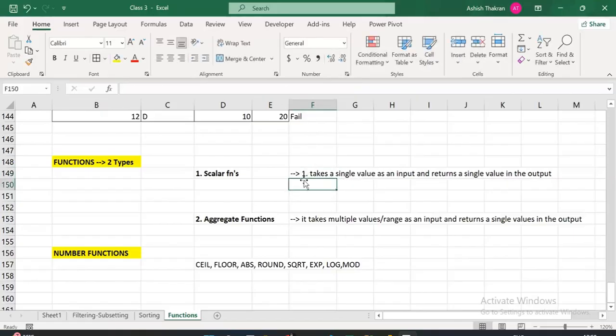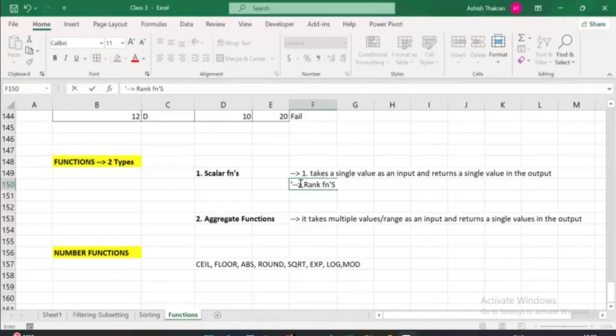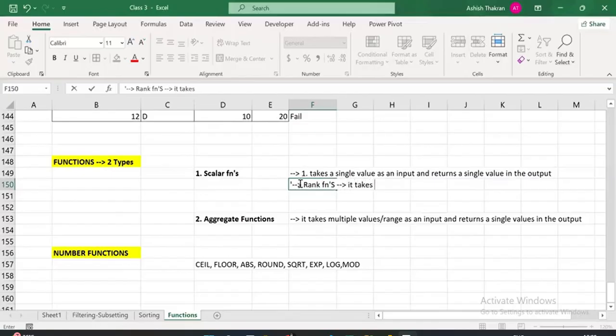The other definition we have is another kind of scalar function, known as rank scalar functions, or basically rank functions. What they do is take a range as an input and return the output for each row. Right?